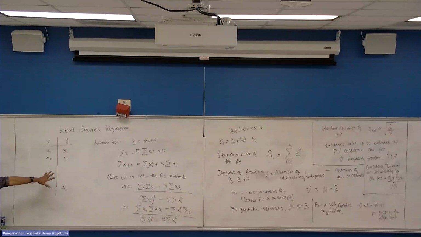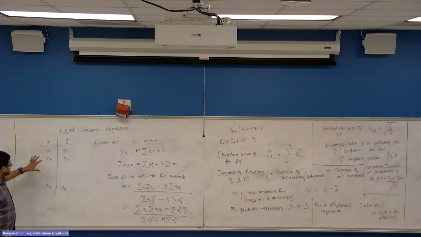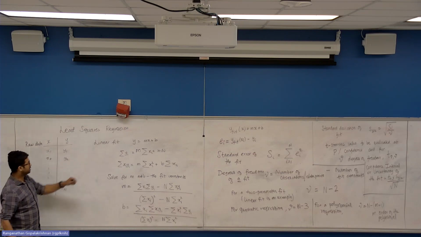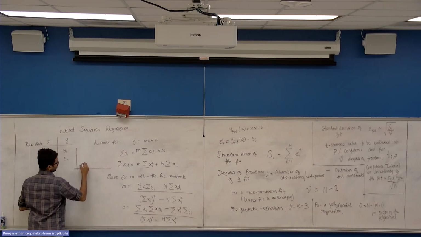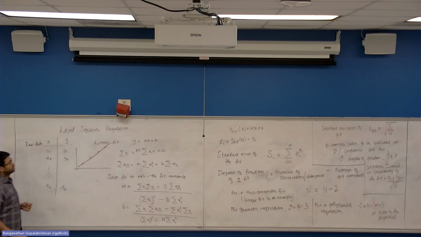A summary of everything that we have done so far relating to linear regression. The story starts with data. This is your raw data, which is usually in the form of pairs of X and Y values. You want to summarize this raw data as a linear fit. So let's say you have some data that looks like this. You would like to draw a line which represents the data equivalently.